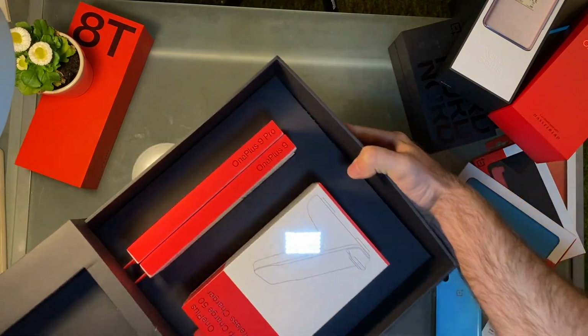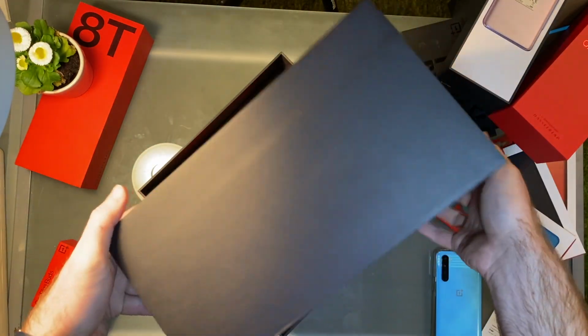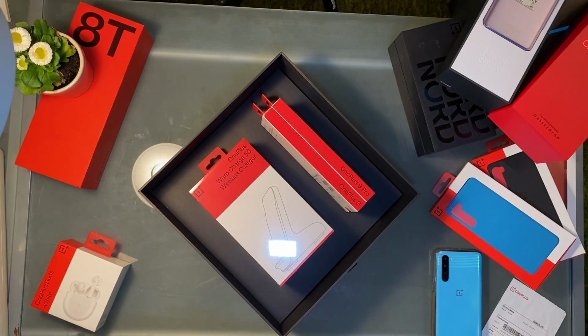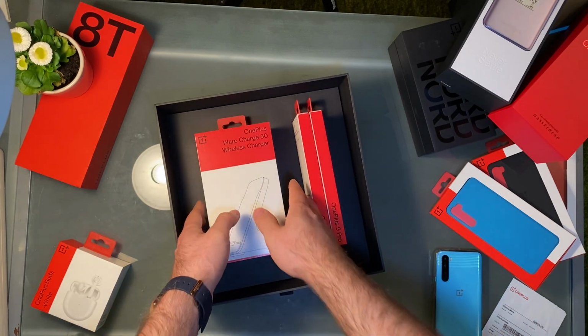Bigger phones, bigger devices like the Sony cameras do that also, but I'm recording so much with my phone right now, and probably you guys too. I don't even want to carry around a big bulky camera anymore. So we have here in the media kit 2 cases and also the wireless charger.